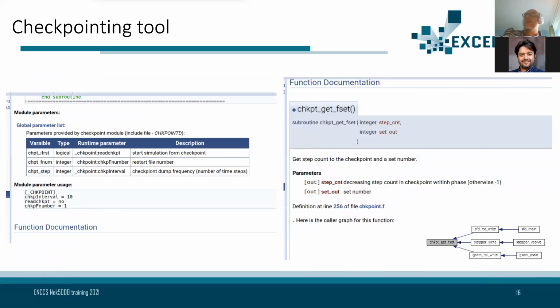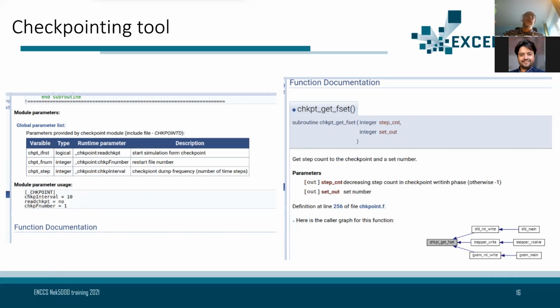The next part of the description of every single tool is, of course, a description of all of the runtime parameters, as well as an example of how the section inside the par file should look. For example, for the checkpoint, you have the interval for the checkpointing, whether you really restart from the given checkpoint, and also which checkpoint set of files, because this is a multi-step method.